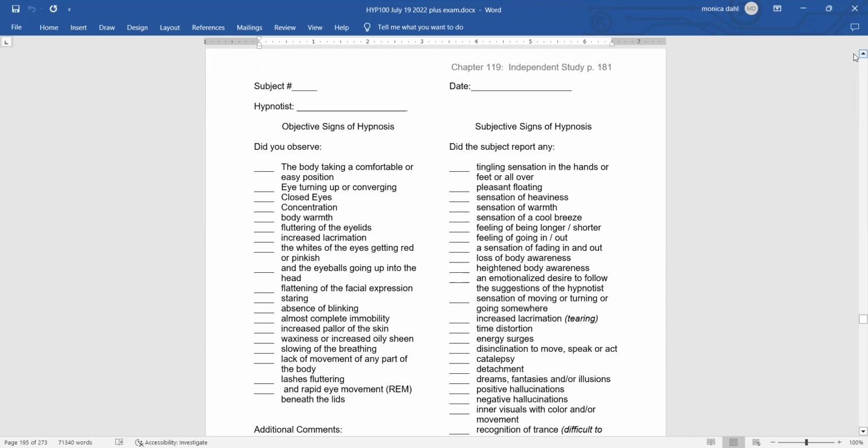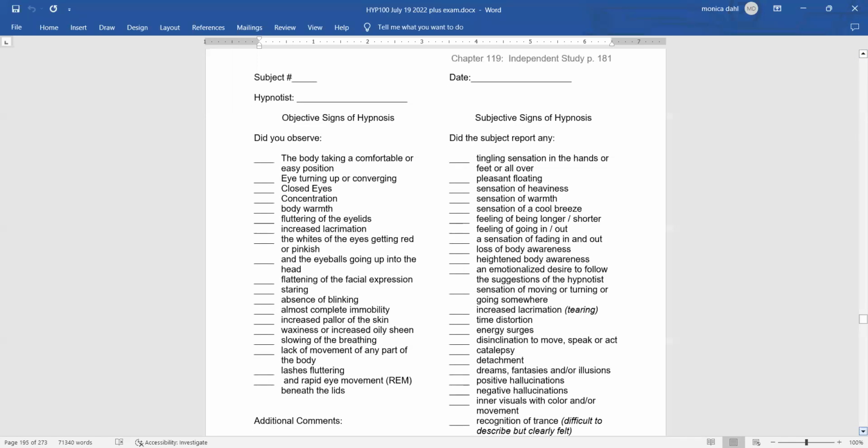If you are working hypnosis with someone else, if you're sharing the experience, there are things I want you to look for. On the left-hand side of this form in chapter 119, and you can get a copy of this manual either through a review on the Hypnosis Alliance website. They are the umbrella company for the International Medical and Dental Hypnotherapy Association and the Sister Association, International Association of Counselors and Therapists.